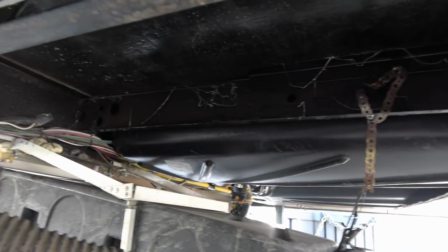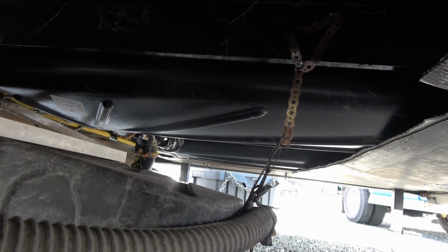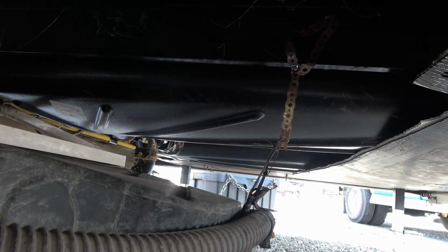Over the years I've learned where everything is, where all the wiring goes. Maybe I'll just show you inside, just for people that might want reference. I'll show you the inside. I'm going the other way towards the back. Get a flashlight for you.